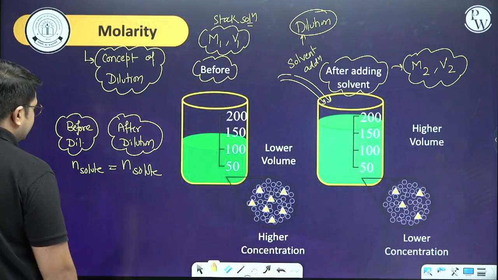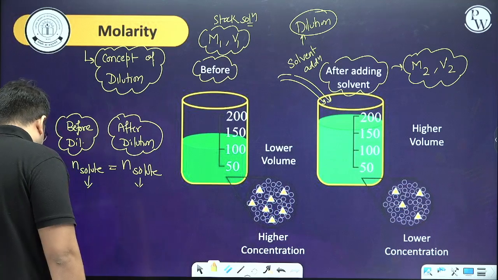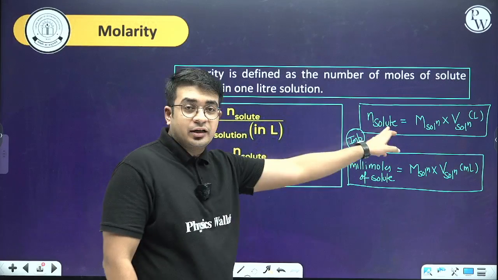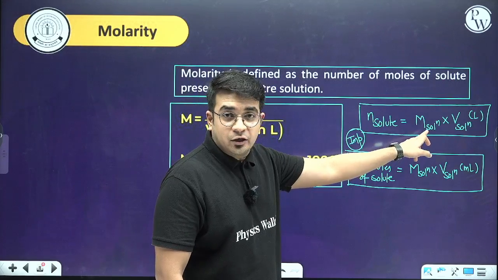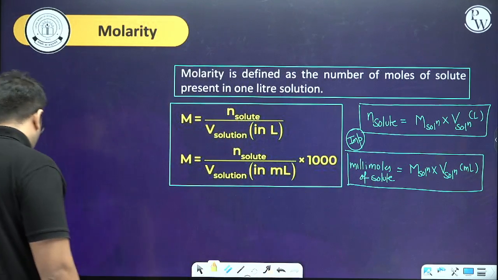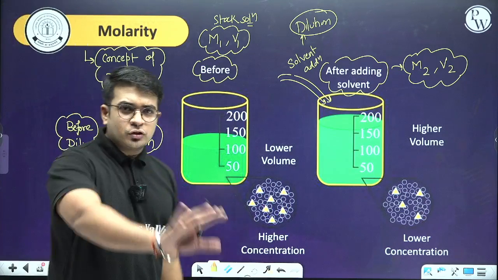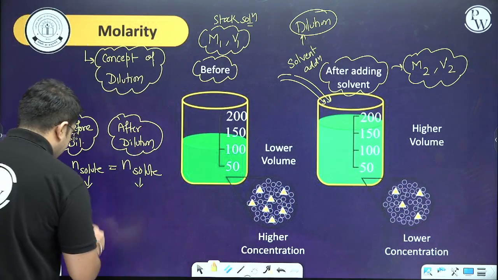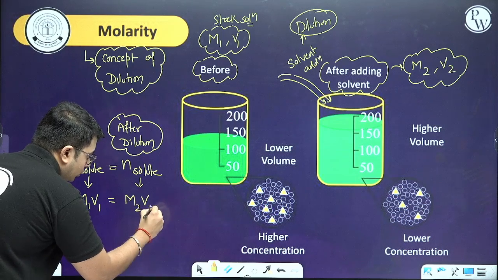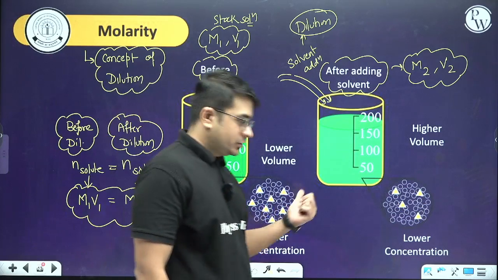You can see in this particular case, now I am going to use the formula of molarity. I told you one formula of molarity. Just look at this formula. I told you that number of moles of solute is basically molarity of the solution multiplied by solution volume in liters or in ml. So again, I am using this part in the concept of dilution. Nothing fancy here. We can say that M1 V1 will be equal to M2 V2. Always remember this for the dilution concept. Just look at it.